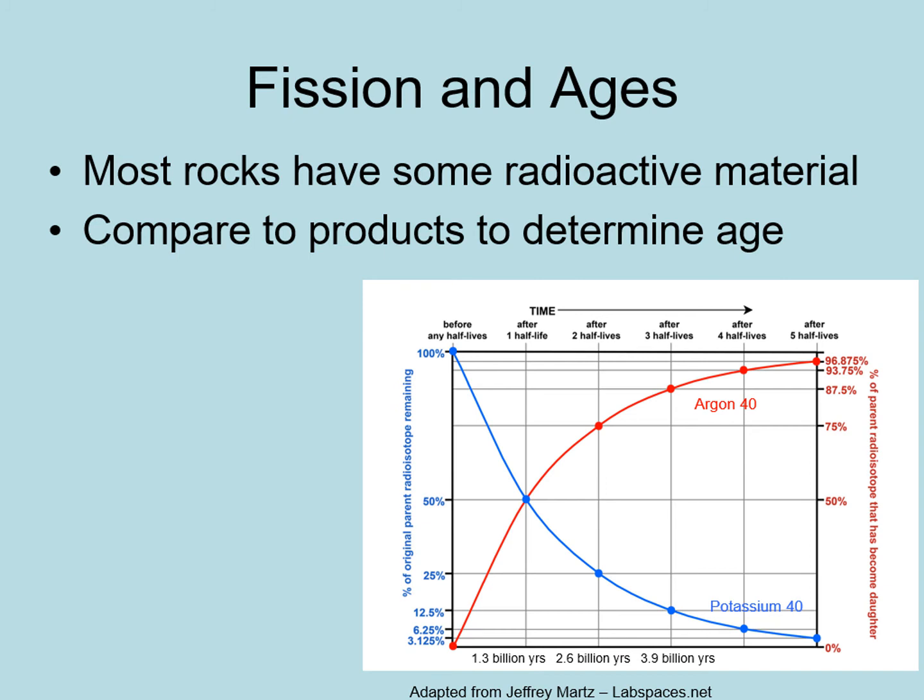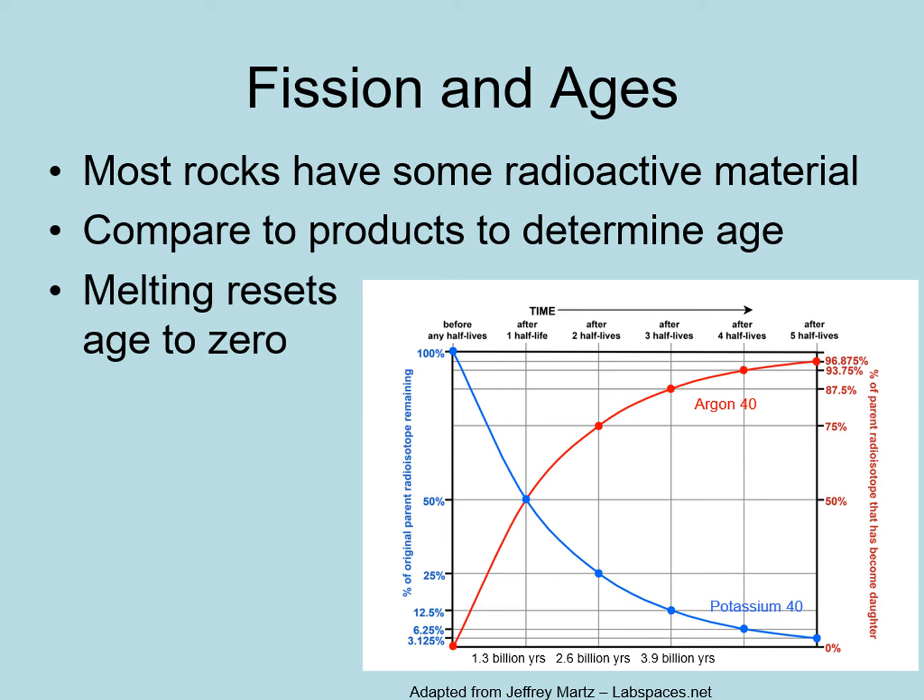So you can put together a graph like this. It shows time on the horizontal axis and the amount of argon-40 and potassium-40 on the vertical. When the rock melts, there's lots of potassium and no argon. After 1.3 billion years, which is 1 half-life of potassium-40, there are equal amounts of potassium-40 and argon-40. After that, there'll be more argon-40 than potassium-40. If the rock melts again, then the argon will escape and the age is reset to 0. Measuring ages this way really measures the time since the rock last melted.